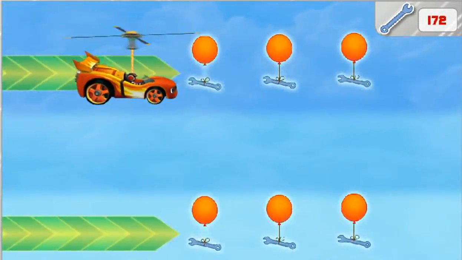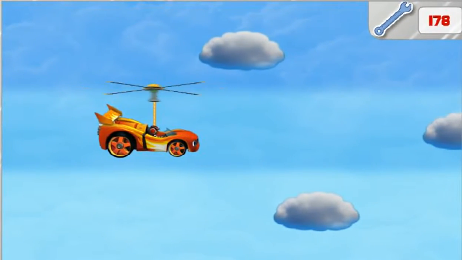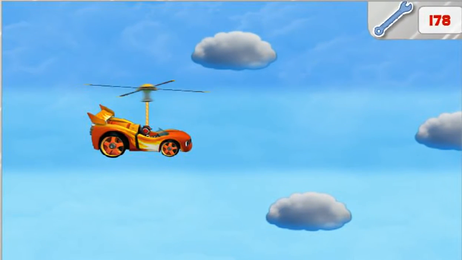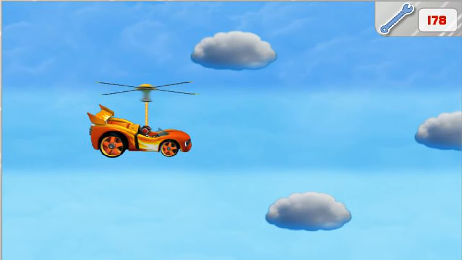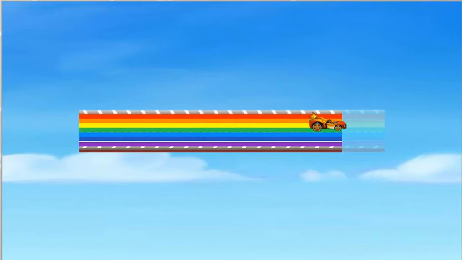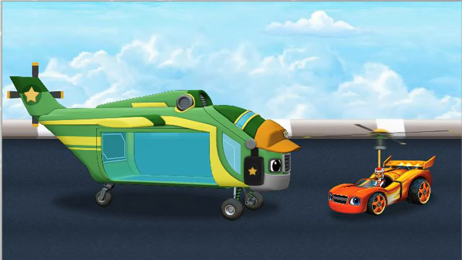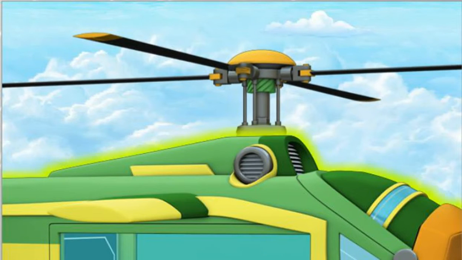Let's drive over speed boosts for super speed! Look at all the tools we collected! I think we have enough to help reattach Swoops' rotor. I see Swoops down below! Click on Swoops to help repair him.